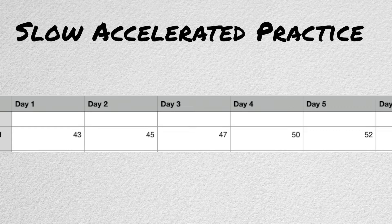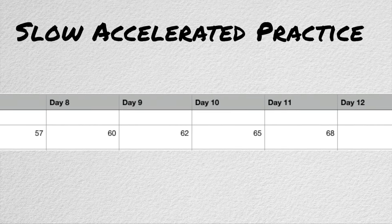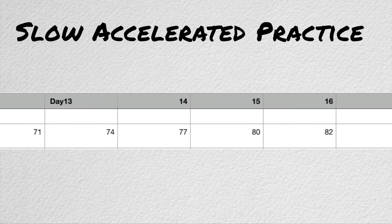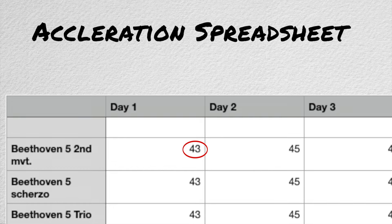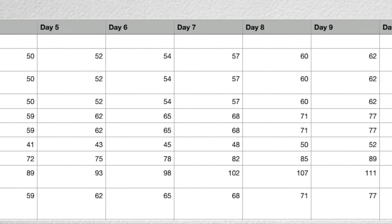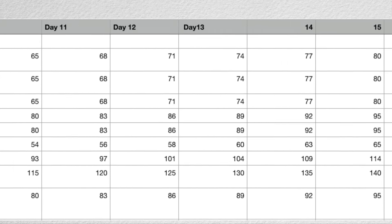The first is slow practice gradually accelerated over a long period of time. Practice slow is the number one piece of advice given from every teacher to every student ever. But the often missing component is the plan for acceleration. You have to have a plan to eventually get those excerpts up to tempo. Create a spreadsheet that stretches a predetermined length of time — the length of time you have to prepare, minus two weeks. On the first day, put in 50% of the excerpt's tempo, and on the last day, 100%. Gradually and steadily increase the tempo across the time span you have available. Aim for at least three repetitions of that excerpt at that day's given tempo before moving on, and use a metronome and a tuner to guide your practice. I'll have a template for a 21-day acceleration on Patreon as well.